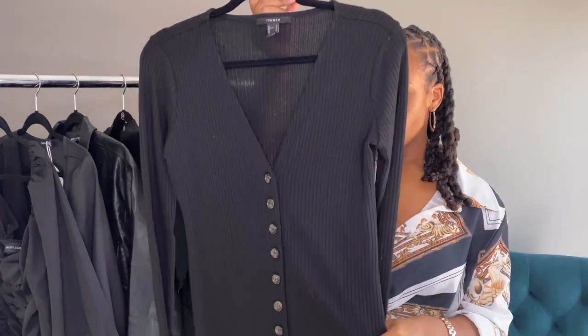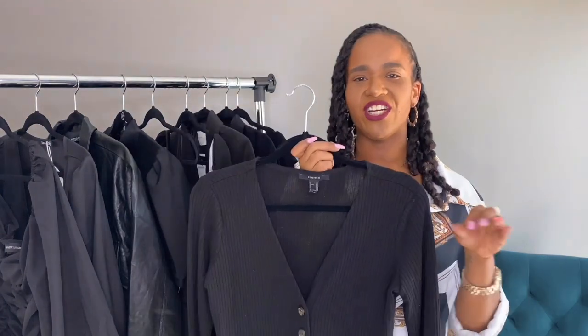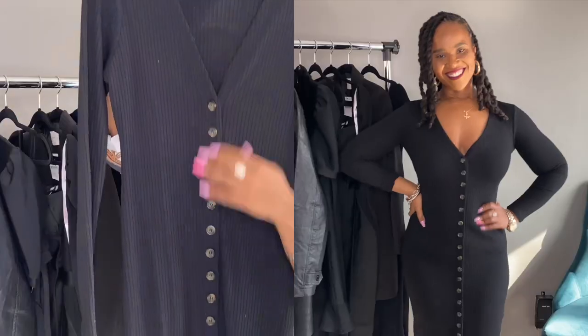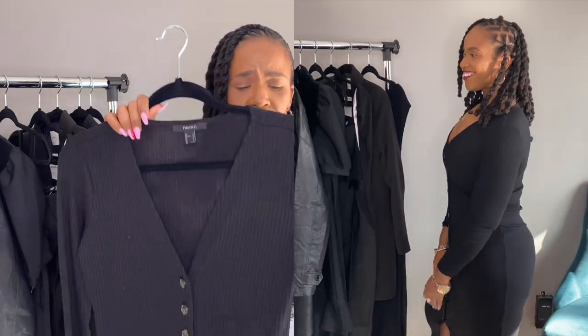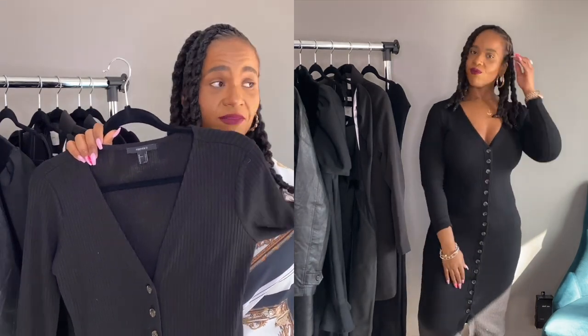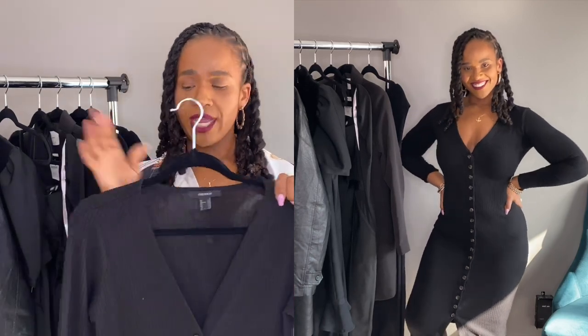But it's a typical kind of sweater dress. It's in a ribbed material. It's a lighter sweater dress, and it has buttons going down the front. V-neck style. You could wear this to work. If you want to put on a cami under it so it doesn't show too much cleavage, that would be appropriate. But you could wear it so many ways. You could wear it on the weekends with some tennis shoes or some flat boots, or like I said, you could wear it to work with a pair of heels, or even on a casual, relaxed date night.